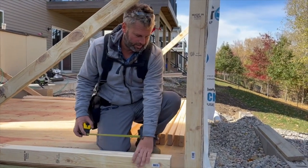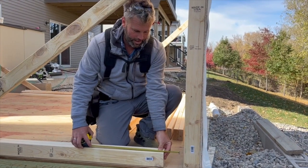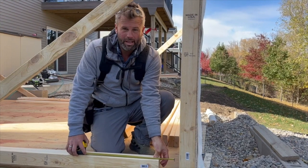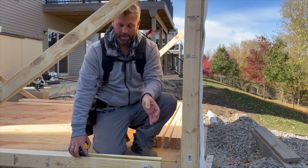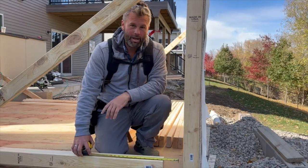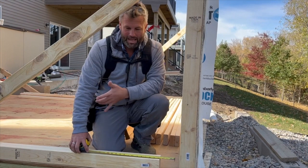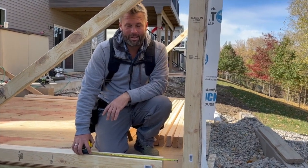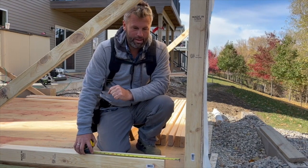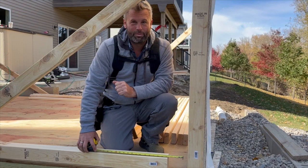I prefer just to hold my tape measure off and either have somebody help hold it or clamp it, because then I don't have to put any brain work into it. There's no room for error. Doing the math, there's room for error, and you frame enough buildings and you're bound to screw up eventually, and it's not fun when you do. You have to toenail in studs or accommodate for that. So whatever way works for you, just roll with it, but make sure you get it right, because otherwise sheathing becomes a real difficult task.